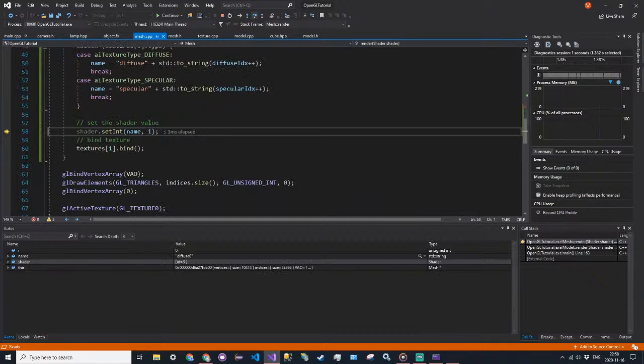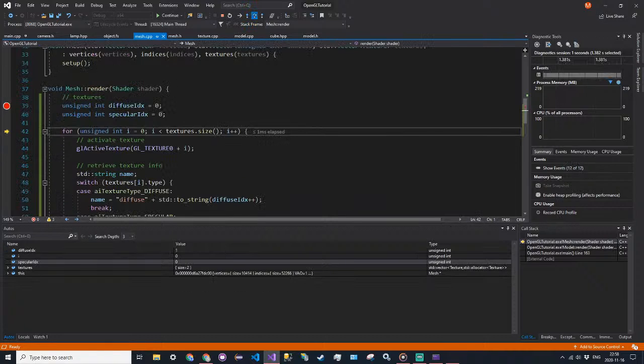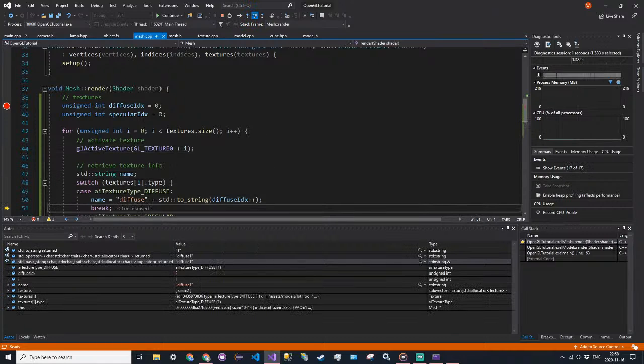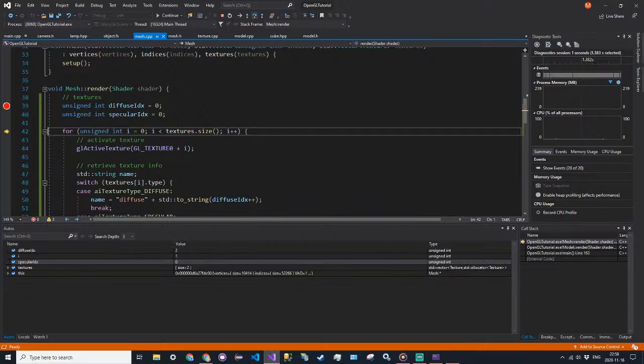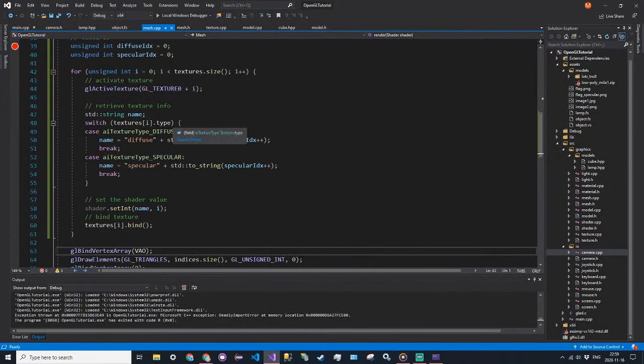Shader.set int name I, textures.bind. Diffuse 1, okay. Let me see what the IDs were, I forget.